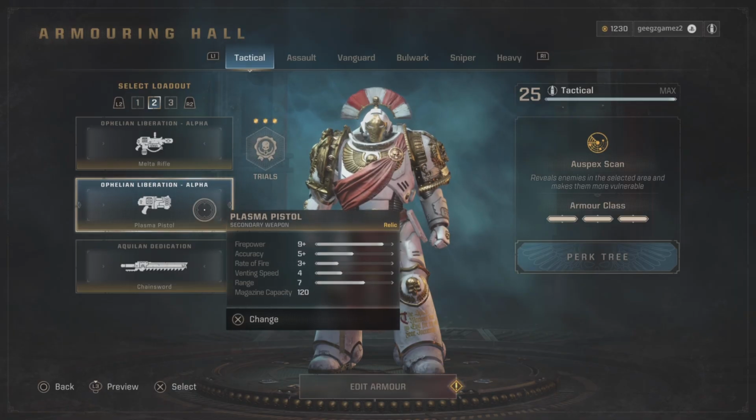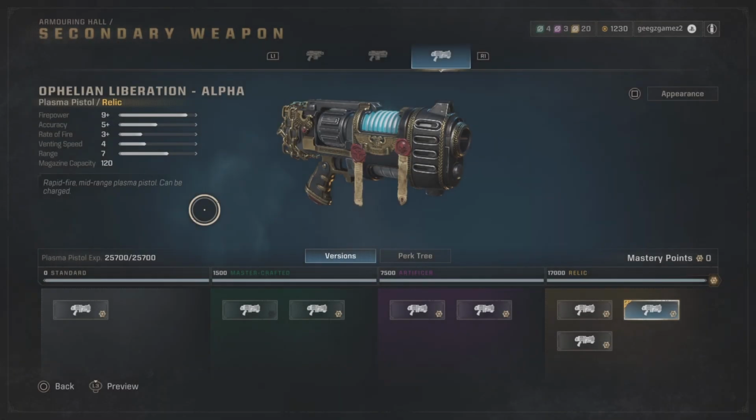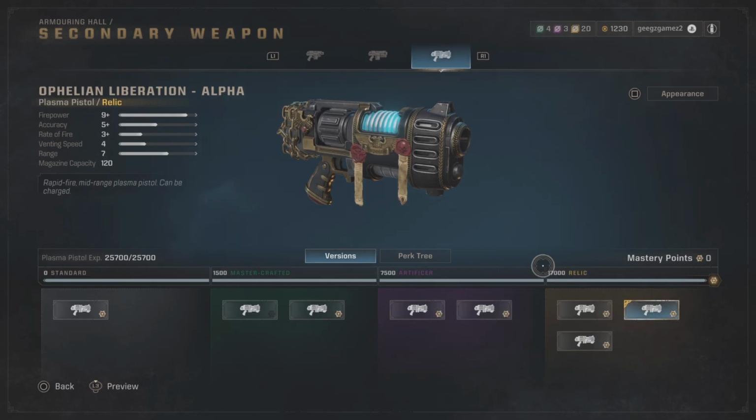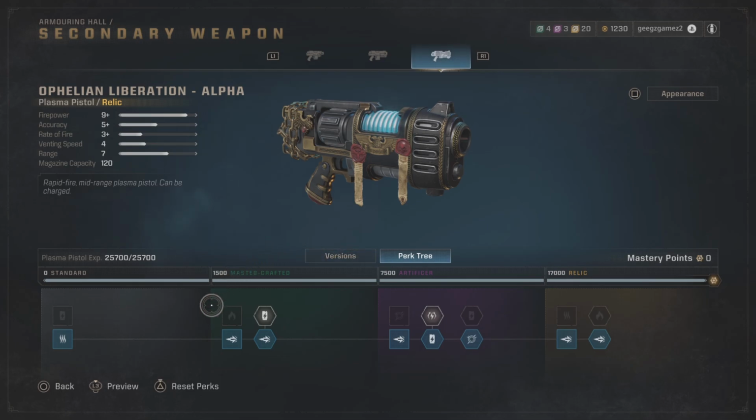As for my secondary ranged weapon, I have the plasma pistol right here. I have the top right one, the Ophelian Liberation Alpha again. In terms of the perk tree, I'm just going to go over it quick. I got fast venting, so the weapon cools 50% faster. I got Rampage. After killing 7 enemies in rapid succession, you deal 25% more damage for 10 seconds. I have a damage increase by 10%, Divine Might. Damage increase against Terminus, 10%.